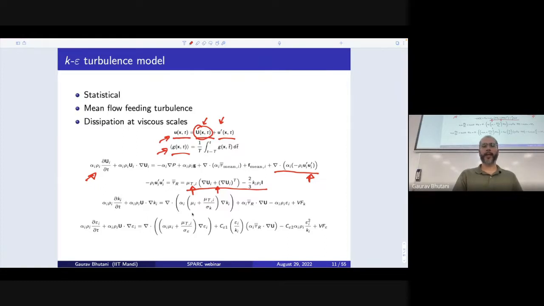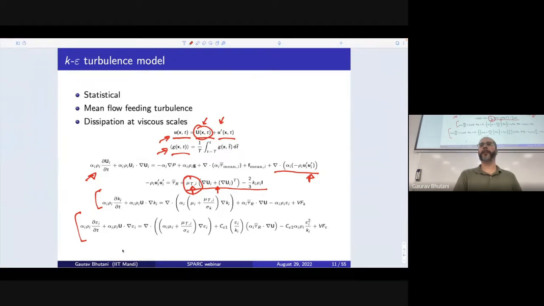And that turbulent viscosity, so the problem now boils down to finding this mu t for the given phase i. That is the liquid phase, because we are considering turbulence only in the liquid phase here. And how do we find this turbulent viscosity or eddy viscosity? We use turbulent kinetic energy and turbulent dissipation rate equations.